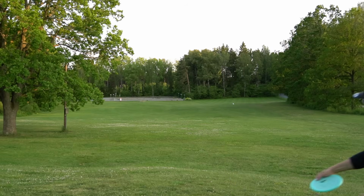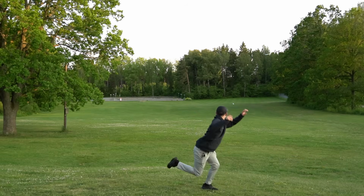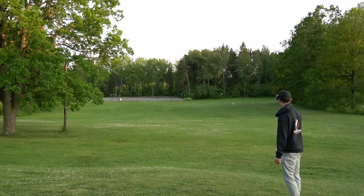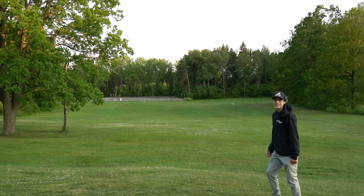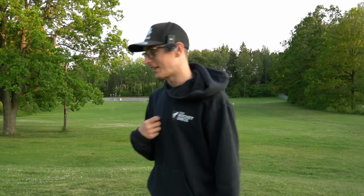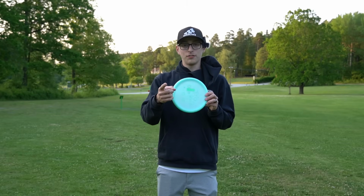Let's try to go full power and see how far we can get it. Yeah. That's like 65 meters. Grip locked it again though, because full power with a light disc, that doesn't work. But that's been it for this time. Go get yourself a Sten.